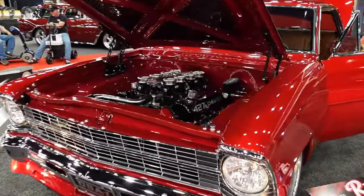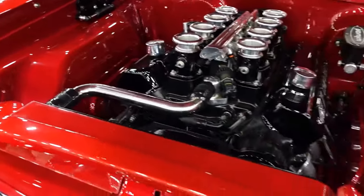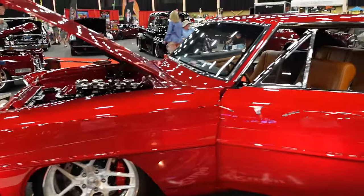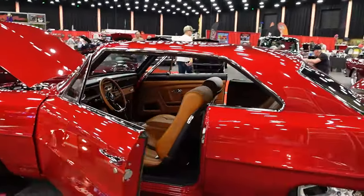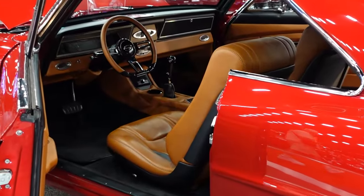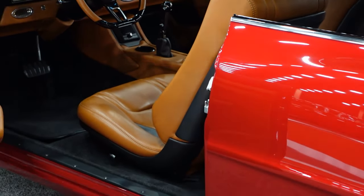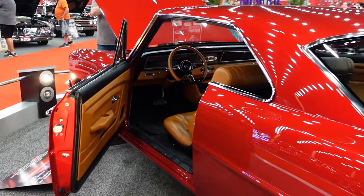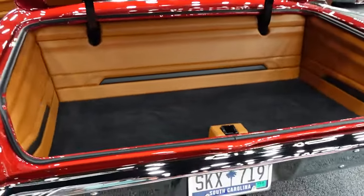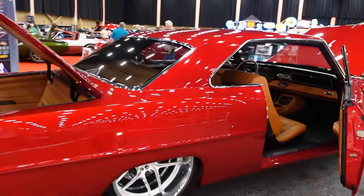Here we're looking at a 1967 ruby red Chevy Nova. The Nova when it first started out was also called a Chevy 2 — I don't know if this one started as a Chevy 2 or had the name Nova right out of the gate. But man, it was beautiful. It has a brown interior — more like a camel color with a little bit of a yellow tone to it. Veronica was explaining the difference: with camel it's a little bit more of a yellow tone, but still very beautiful.